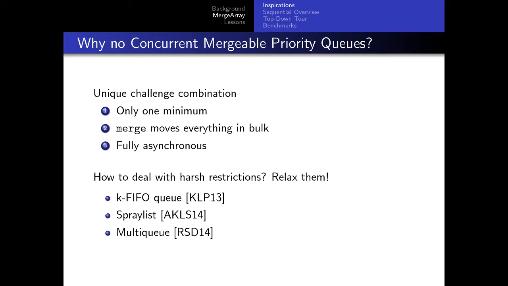Looking at these objects, there is some demonstration that having a relaxed data structure like this is fine, even though you're losing some of the ordering guarantees of a priority queue or a normal queue. When you're in a concurrent setting, there's a lot of unknowns with the way that things are ordered in the first place. If you have two threads trying to remove from a queue, the first thread to actually remove something might not remove the actual minimum, but the other one is going to remove the actual minimum. Yeah. So it might be a little out of order, but it's okay because you can't tell the difference when you're looking at it.